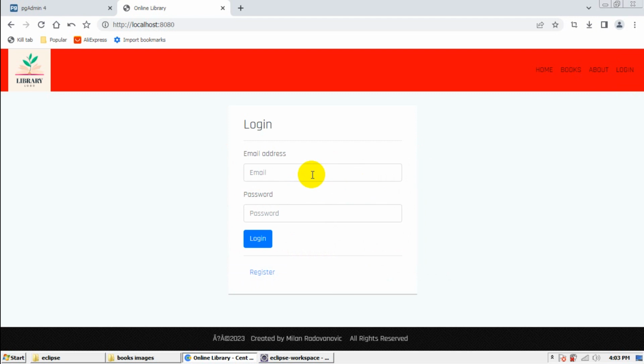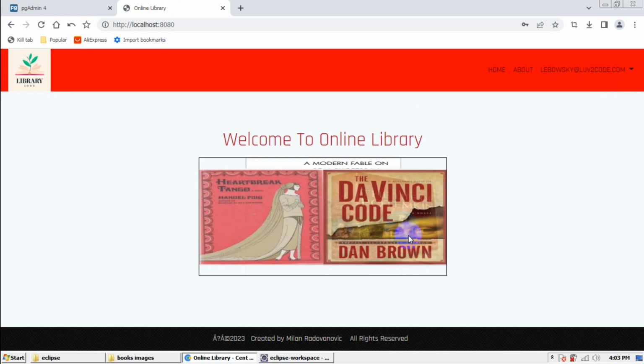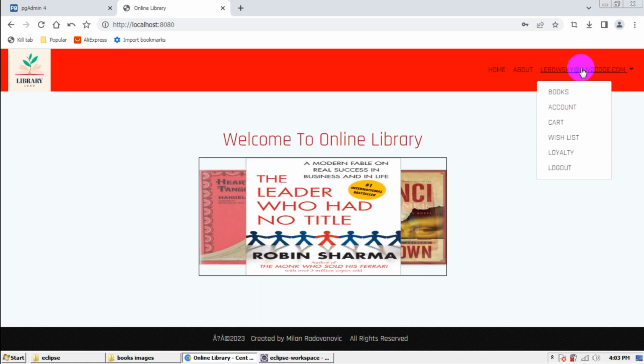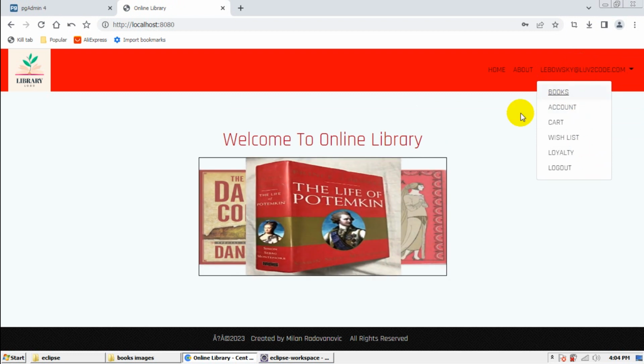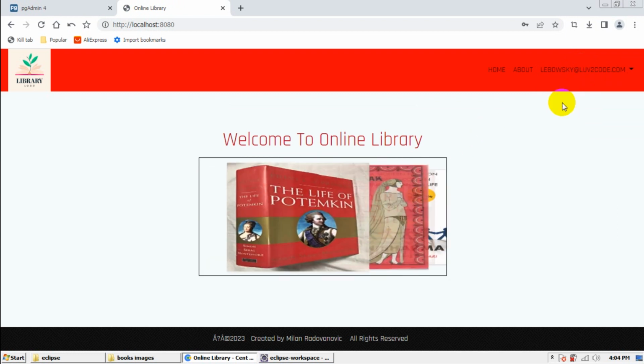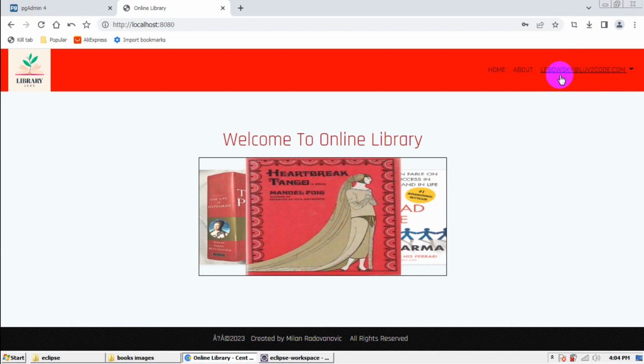Now we will log in as Lebowski and we will order something. And before we log in, we want to have some books in the cart to see if deleting will work properly.